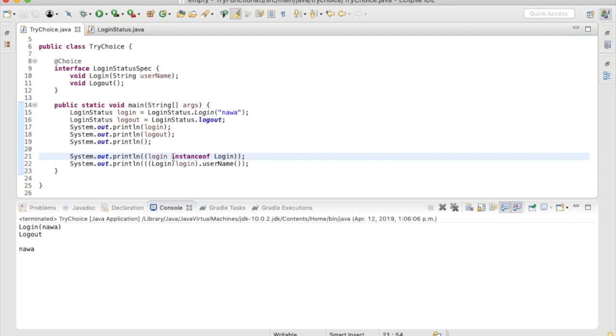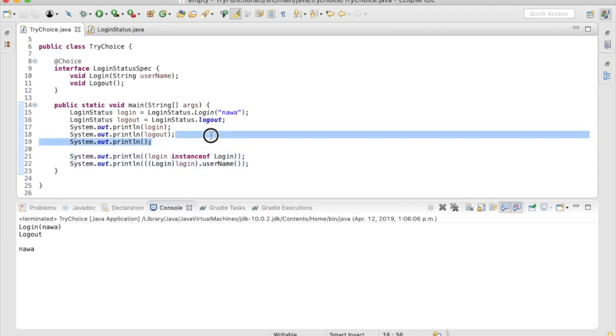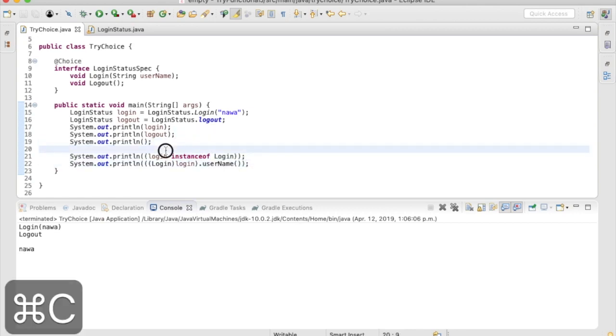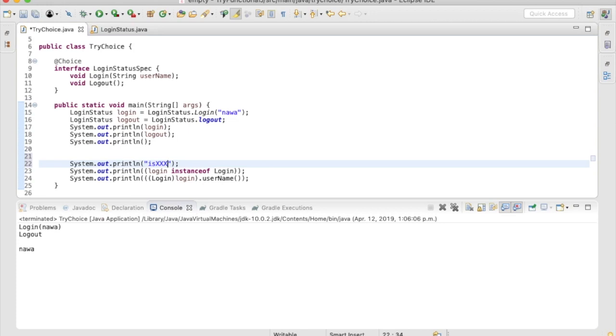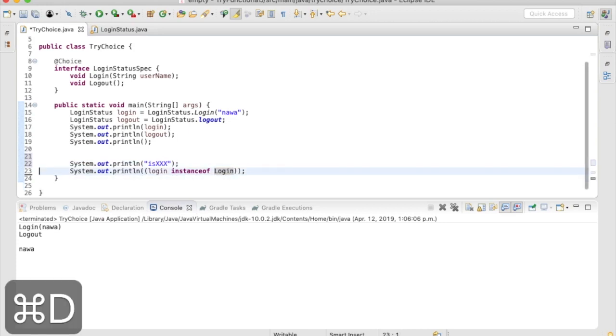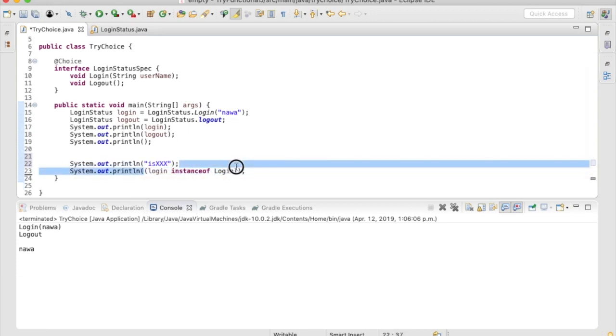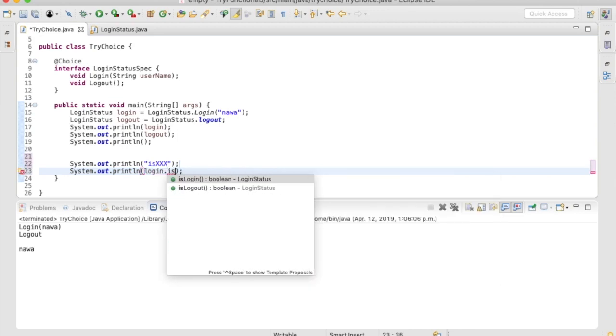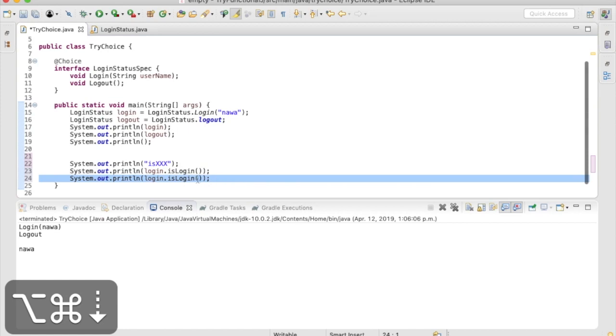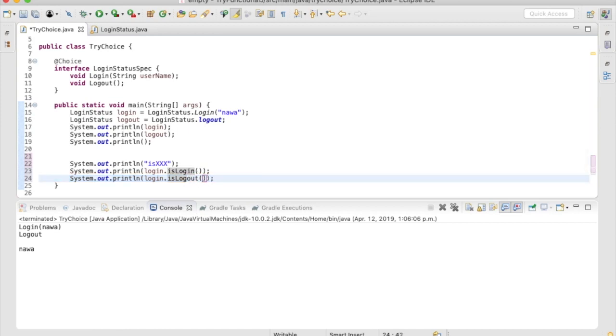Next, if you don't like this cast, there are a number of ways you can check what choice the object is, by using the is method. So you can ask if it's login or logout. Right?